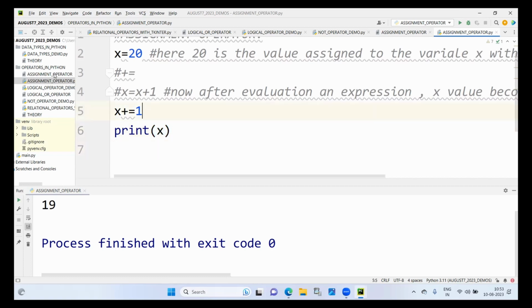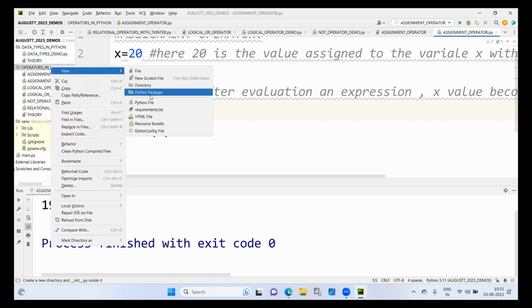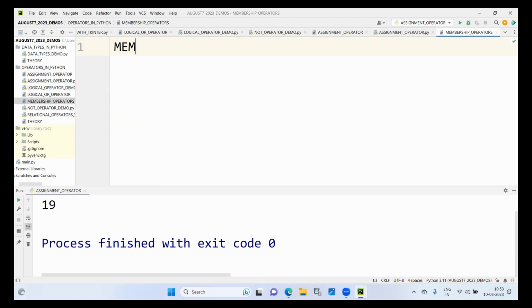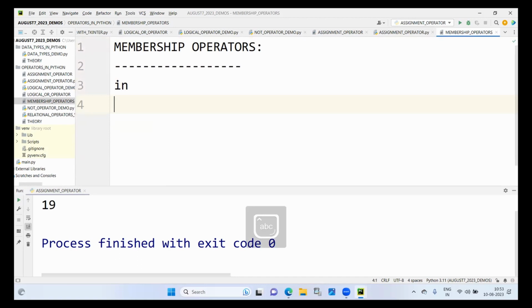Right. So the next type of operator, let me take that, membership operators. So we have membership operators: the in operator and the not in operator.